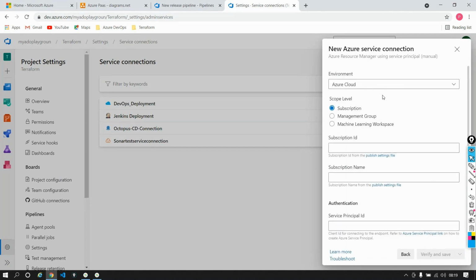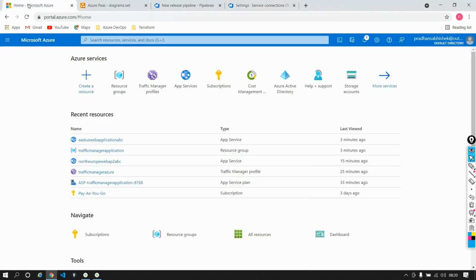Now it's asking, okay, fine, can you please give me certain details, like what your Azure cloud is, what your subscription is, and all that stuff. Now what I'll do is go to my Azure cloud. Firstly, I need a subscription ID.